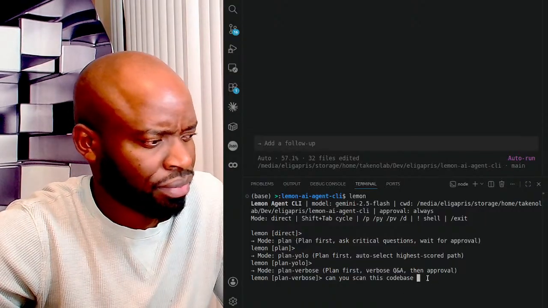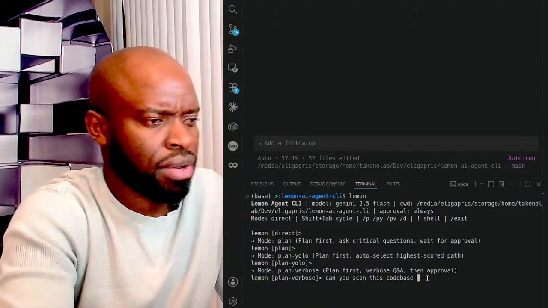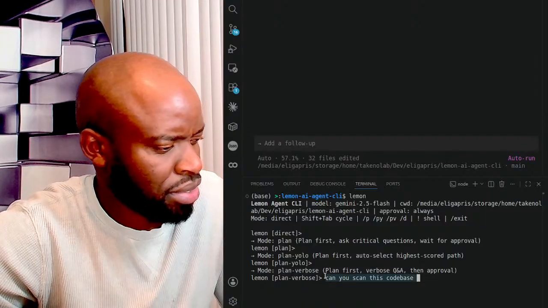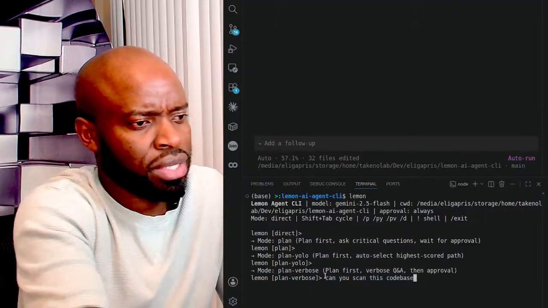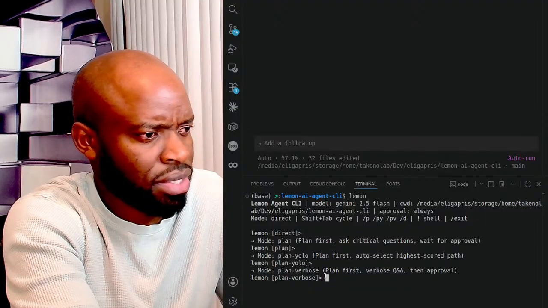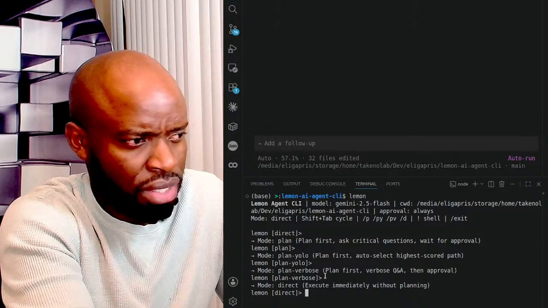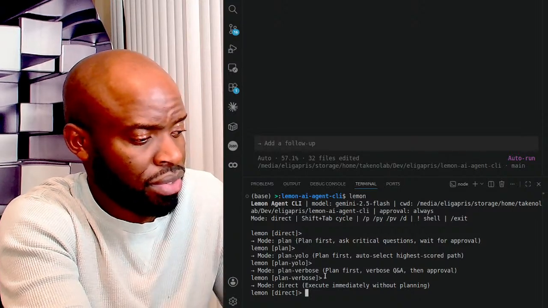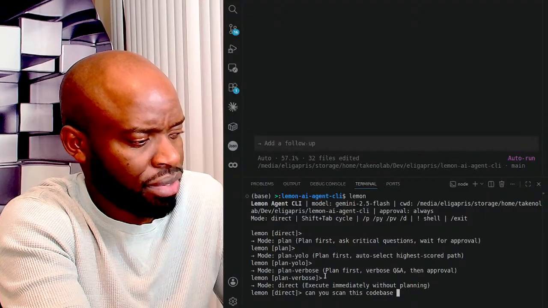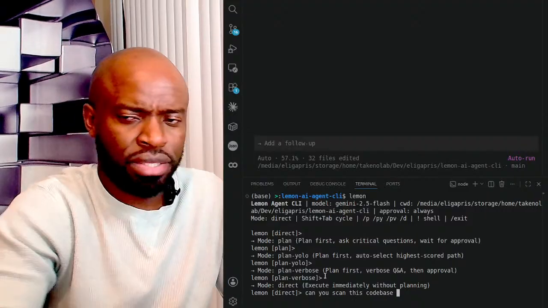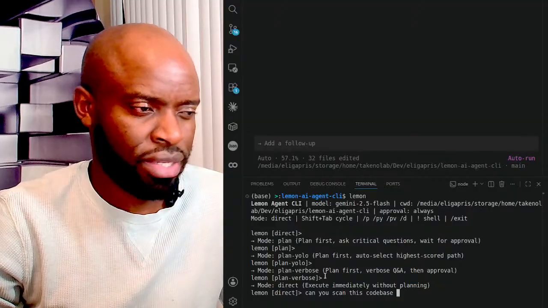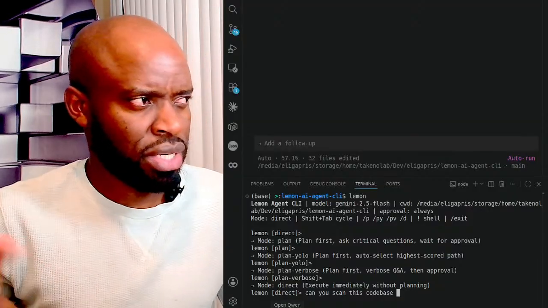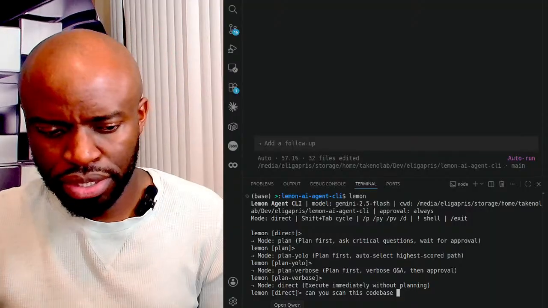Uh-oh. So that's another issue. You cannot change plan when you start typing, which is crazy. You can change plan, but you cannot change plan when you are already typing. Let's see. No, that's a bug. That's not a feature. You should be able to change a plan even when you're already typing.